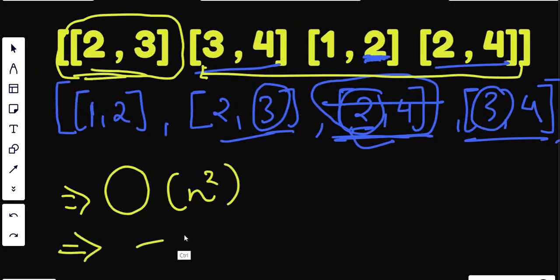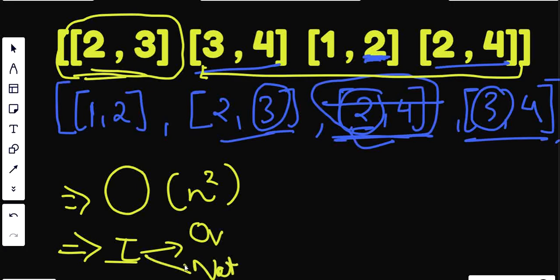This is one method. What can be another approach is, I'll be taking every interval and I'll be checking whether they are overlapping or not. And in this manner, I'll be making two decisions, right? I'll be checking two conditions for every interval. So that will be, I'll be checking two conditions for all the n intervals. So the time complexity will be big O of 2 to the power n. This is also a huge time complexity in comparison to the one that we saw using greedy method, because greedy method is taking how much time?